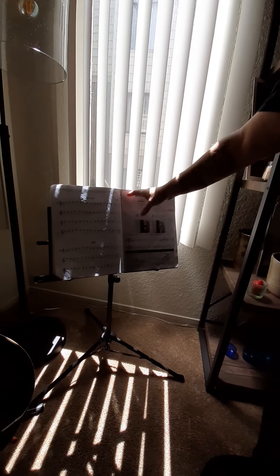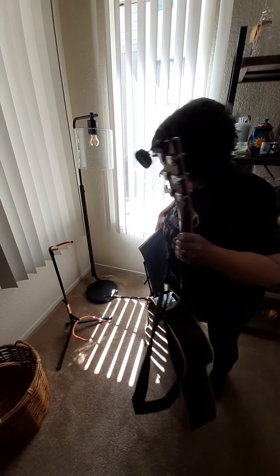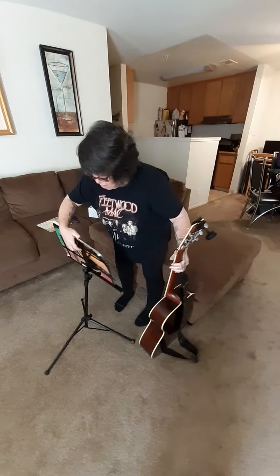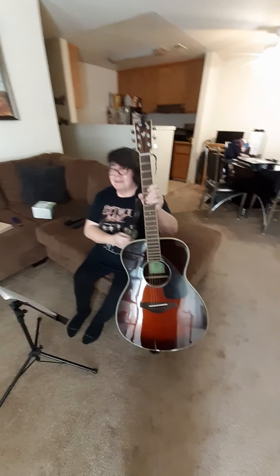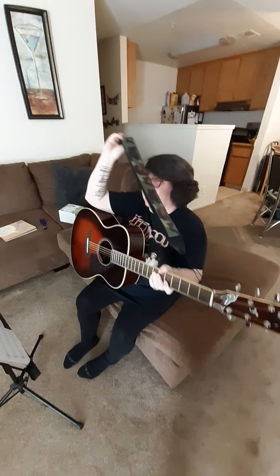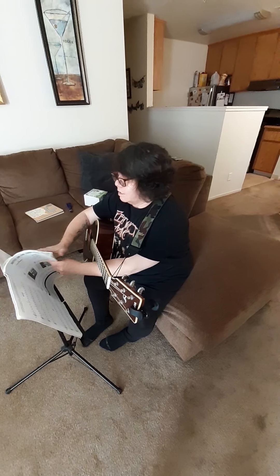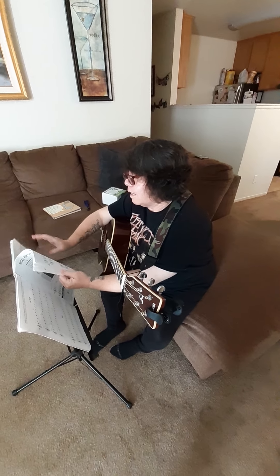So I guess I'll play a little something for you guys today, and then we'll see if Maddie wants to play something on her ukulele. She hasn't played it in a while, but she's really, really good at it because she started off with piano and then she went to clarinet and then she played the ukulele. So I'll play the one that I've been working on. I won't play the full song, but I'll play one page at least. And oh, this is what you call the tuner.